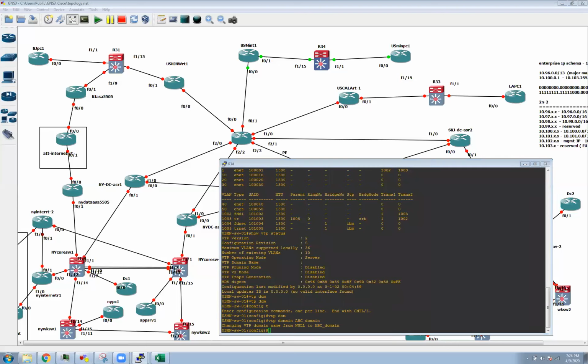Okay, so that is just a refresh from last time. Now we have verified the switch is in server mode, so you can add, edit, modify, and delete the VLAN. Now you have a VTP domain name. That should be fine for now. So go ahead now. You create the port now for 15. Oh, okay. So we want to go into port 15. Right. So I believe you do that.